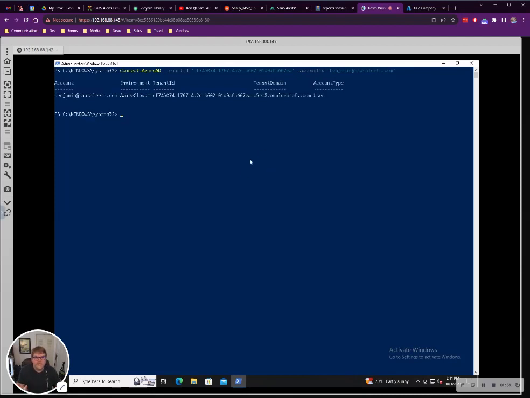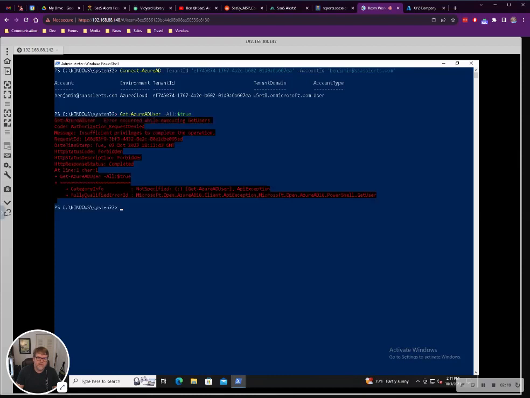Cool, I'm in. And as you can see, it gives me my tenant ID up there, just kind of a summary as far as how I'm connected. So from here, if I try to get the user list from Azure, so I want a user list of all the people that are in this organization, this is how you would typically do it if you were a full-blown user. So there, I'm getting bummer, forbidden, forbidden, forbidden. You can't do any of that.